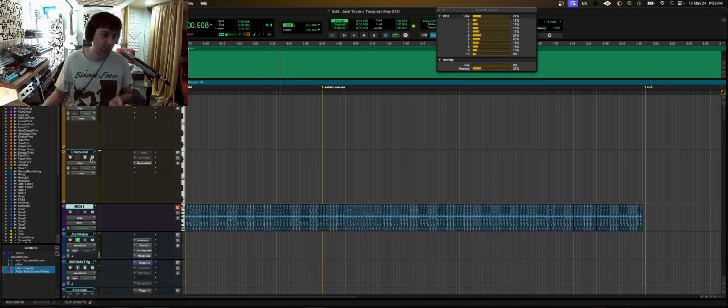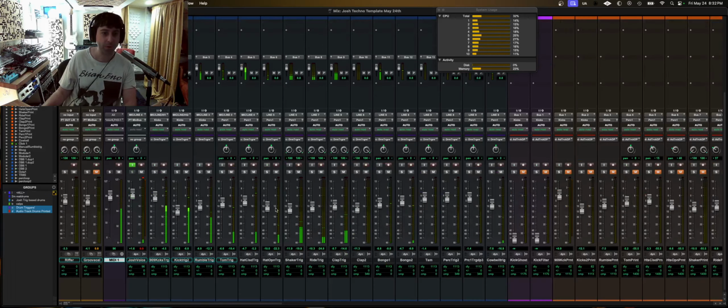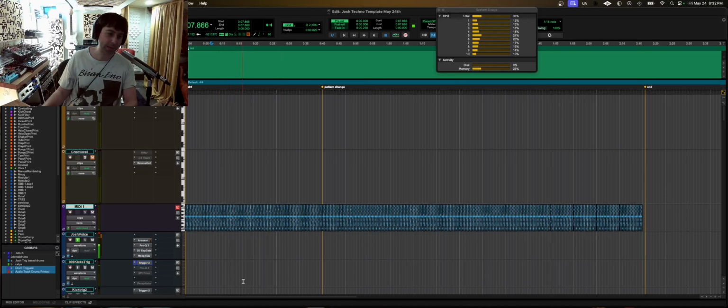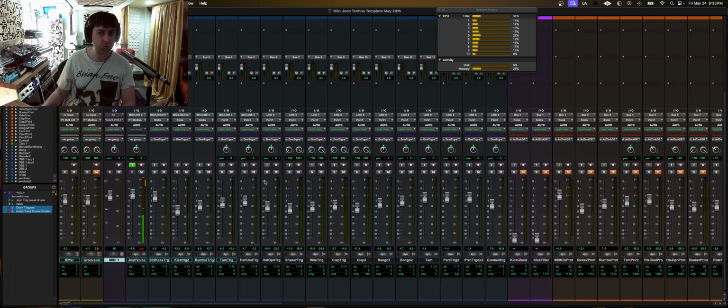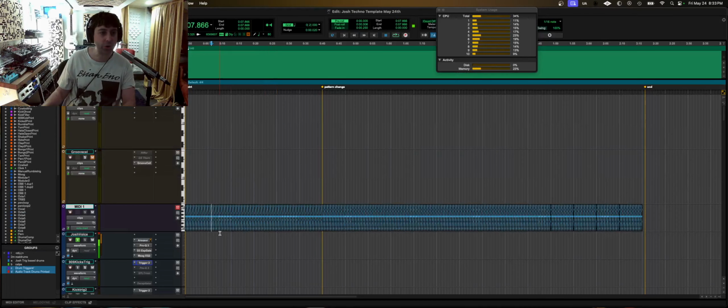Oops, sorry. Let me just mute the Groove Cell. You can see that the signal's hitting the fader, but it's just playback. So that is not a great permanent solution. I guess you could potentially just make your track as is, and then if you need to change the arrangement of the sounds, you could just do it through the MIDI editor.